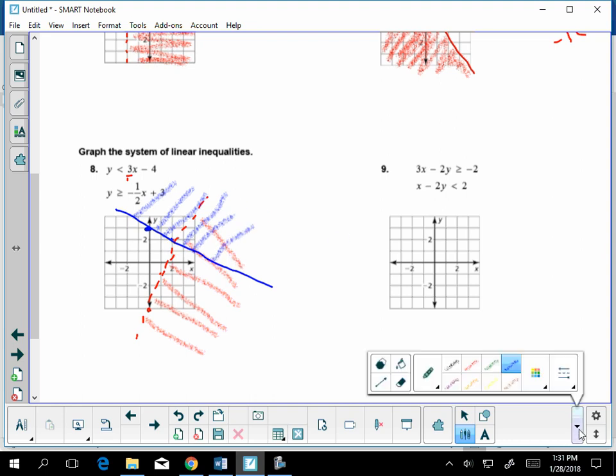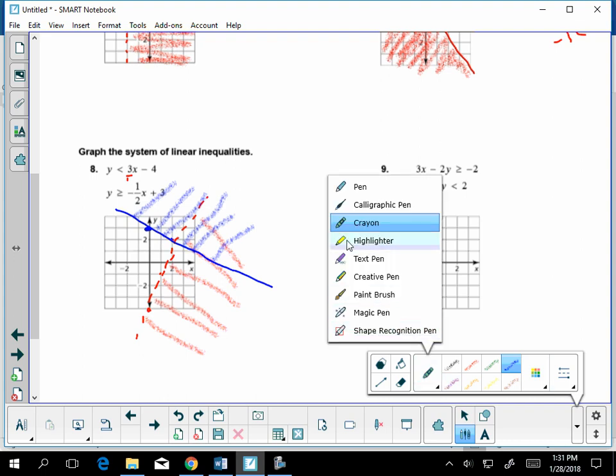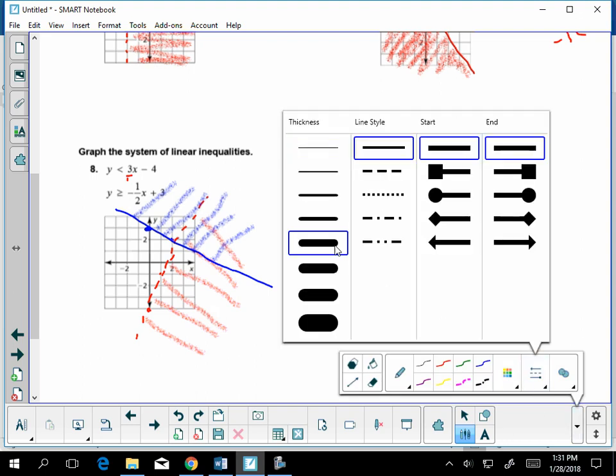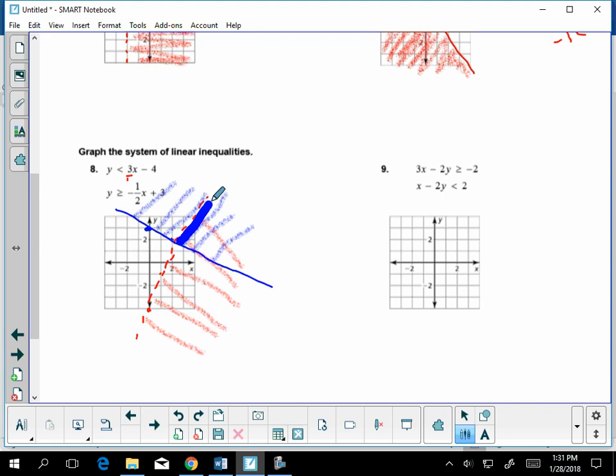Now that I've got both of them shaded, I'm going to ask myself, is there a spot where the blue and the red are both shaded? And the answer is yeah, there is an area where they're both shaded, right here. And that's really my final answer. So I'm just going to take that and shade that in really dark. I meant to do that in black, but you can get the idea. That's where the shading overlaps.